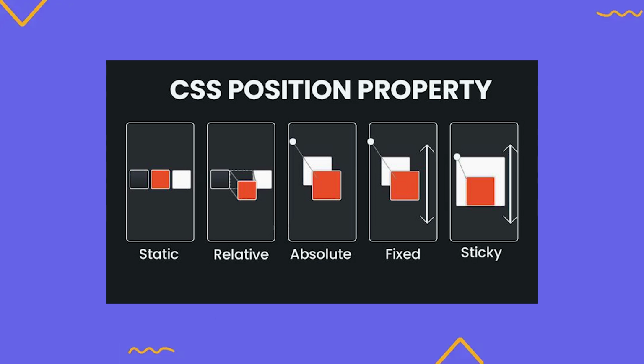Sticky. Sticky combines two types of positioning. Within the visible area of the browser, the element behaves like fixed, but as you scroll, it scrolls with its parent, which is similar to the behavior of relative or absolute. The positioning is relative to the parent block, even if the parent itself does not have any specified positioning.